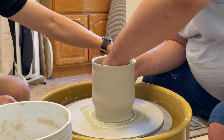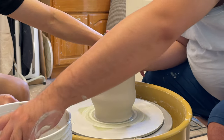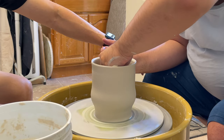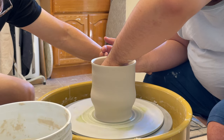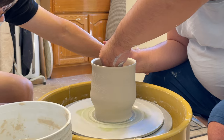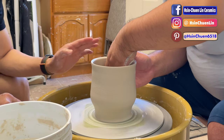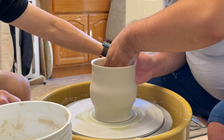Slow. Okay, keep the wheel a little bit slower. So, too fast. Slow down. Okay. All right. Yeah, just a little bit, okay? Don't stretch too much. Yeah, just a little. Slow down, okay? Slow down.